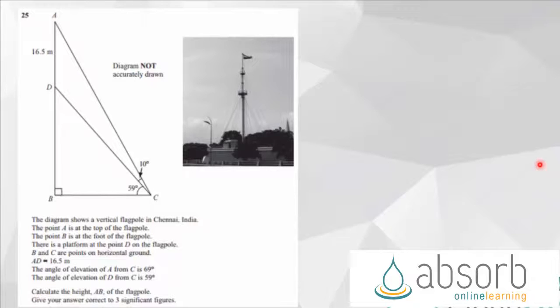Now, problems like this with diagrams, especially at the end of the paper when we're up at these high numbers, tend to use either the sine rule or the cosine rule. In actual fact, this one is the sine rule, and we'll see that as we progress. But at the start of the question, very often you don't have all the information up front, and you've got to generate information. The main way to generate information is by working out angles.